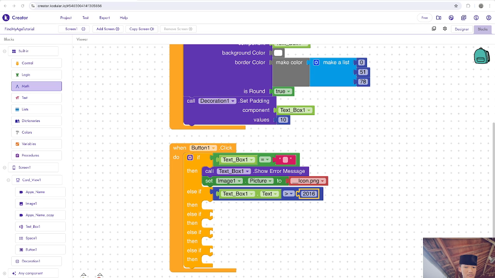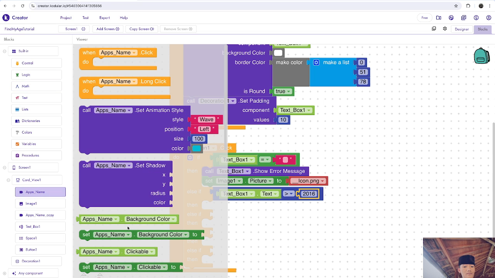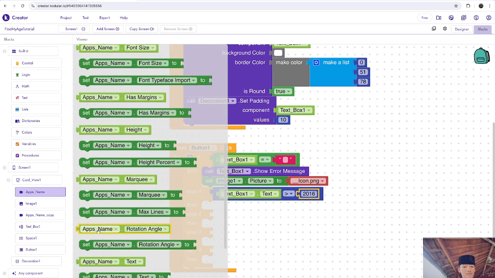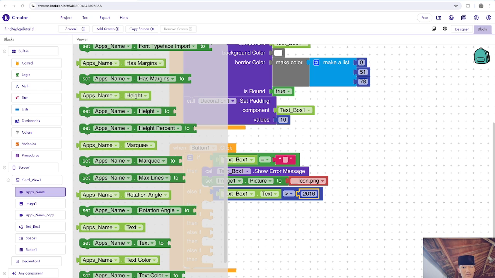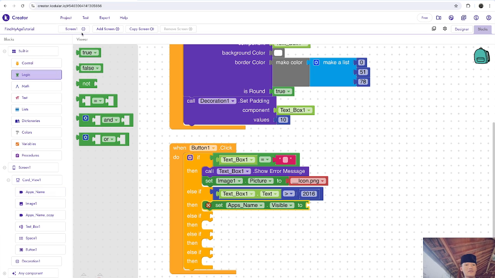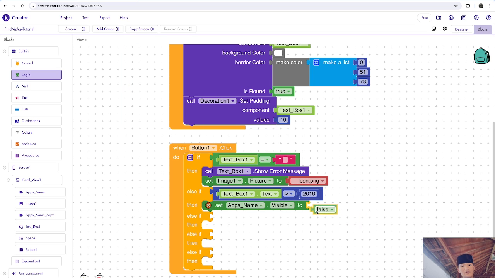Yes, what we're going to do, click this app name and set app name visible. Okay. So set app name visible, and the math, we're going to go to logic to be false. So app name visible to be false.